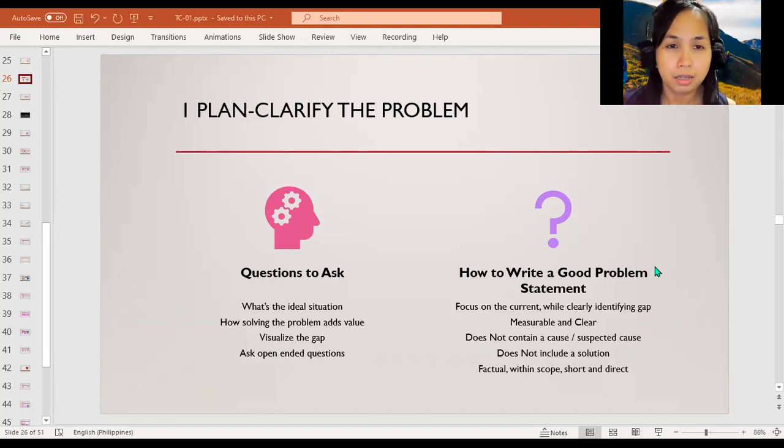And then finally, good problem statements are factual in scope. I have to emphasize that they are factual in scope, short, and direct to the point. Now, most people like to tell a long story as part of the problem statement when in fact the problem statement itself should ideally be one sentence. So it's okay to add another sentence or two to provide additional background as long as it follows the mentioned do's and don'ts, okay?